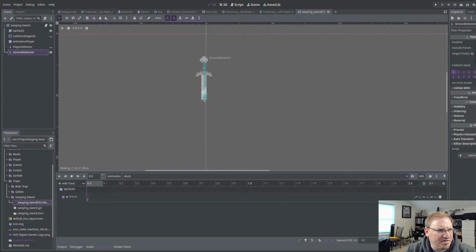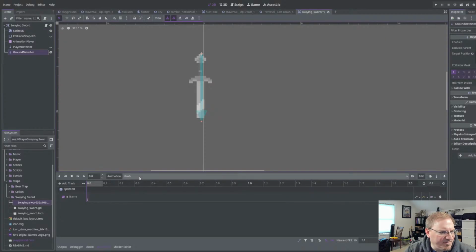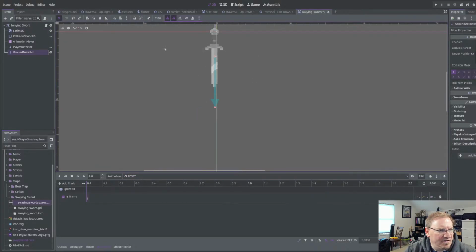Hilt of the sword. So if I go right from the top of the sword. So if I say right there. Top of the sword, and then it goes to right here. Boom. We've stuck the ground. We'll just go just a hair bit further. Okay. So now if I go back here to our reset, then I just move the ground detector back up to the top of the sword. Okay. So then when it crosses this point right here, we're going to say, hey, we're stuck in the ground.